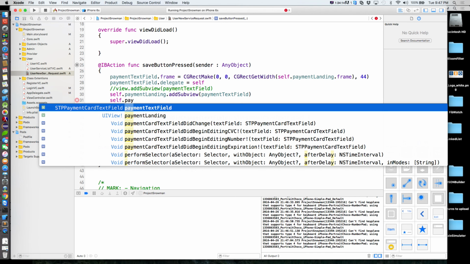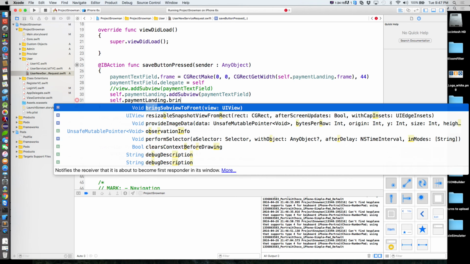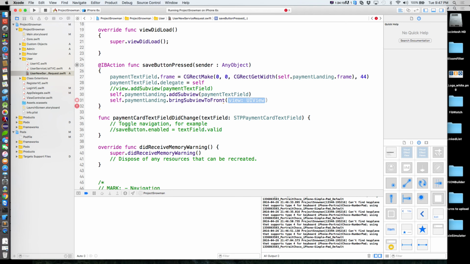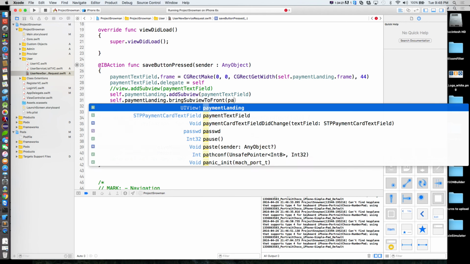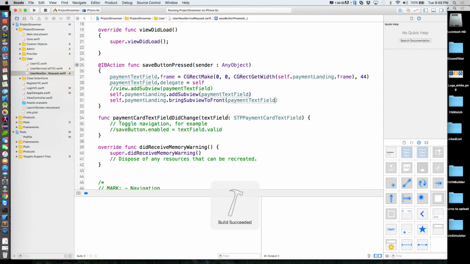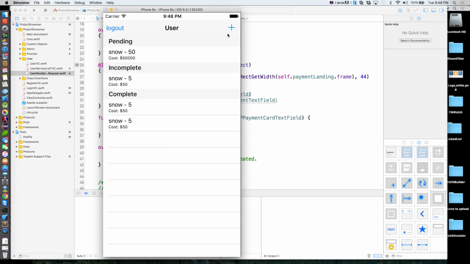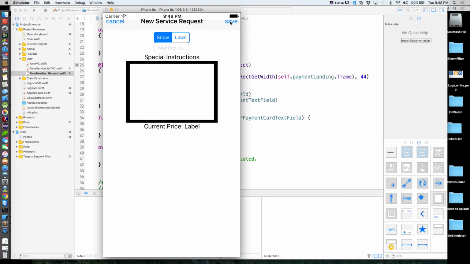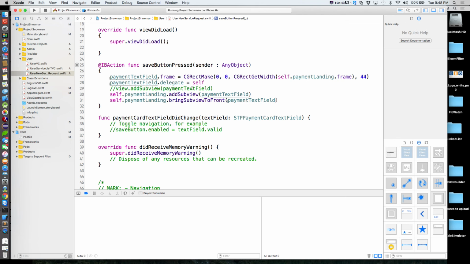Or you can add Self.payment landing dot bring subview to front payment text field. Let's try that. See if he's now clickable. Very weird.